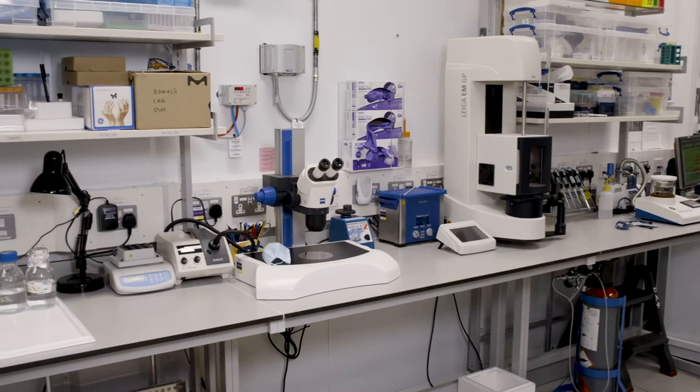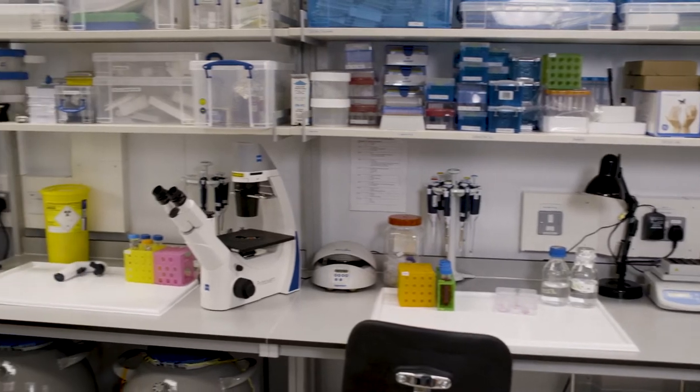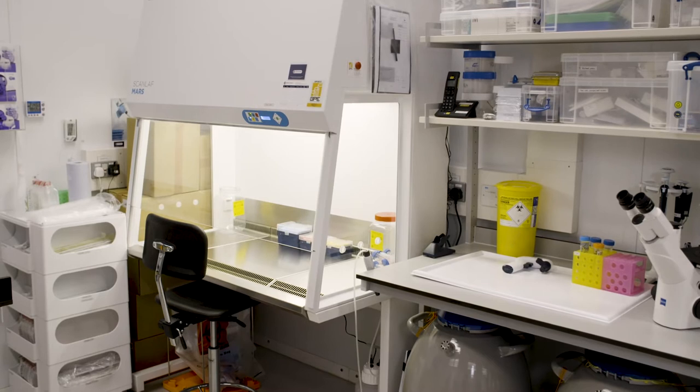Users that come to the beamline will enter an established workflow at a certain stage. Some groups don't have the facilities to prepare samples the way we need them for imaging, so we will actually help them — either they come here and prepare on site, or we help them with protocols and expertise. Other users arrive with prepared samples, which get loaded onto the x-ray or fluorescence microscope. We collect data on site and have a fairly established remote access protocol, and at the end we are there to help people correlate and bring together the different data and make meaning out of it.